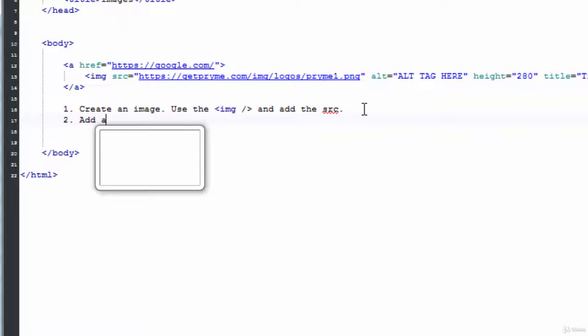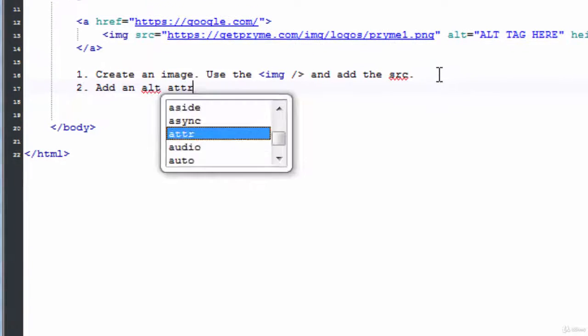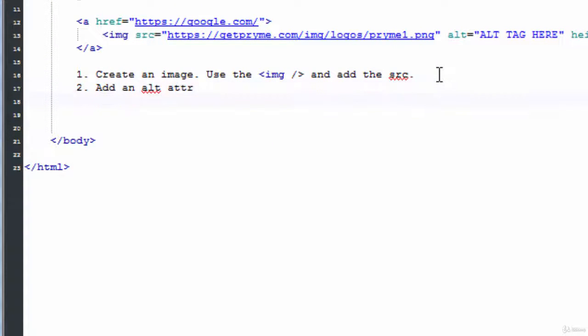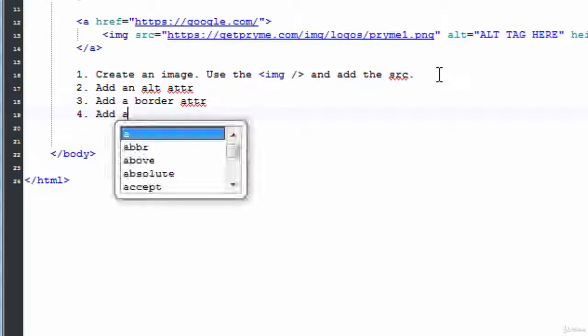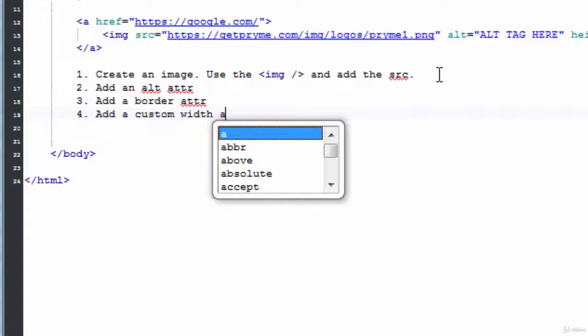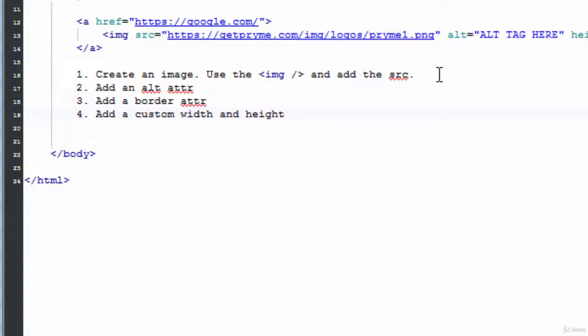Second step, add an alt attribute. Third, add a border attribute. Add a custom width and height. Add a title.